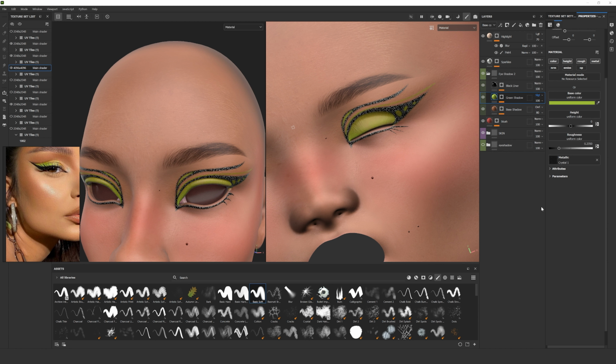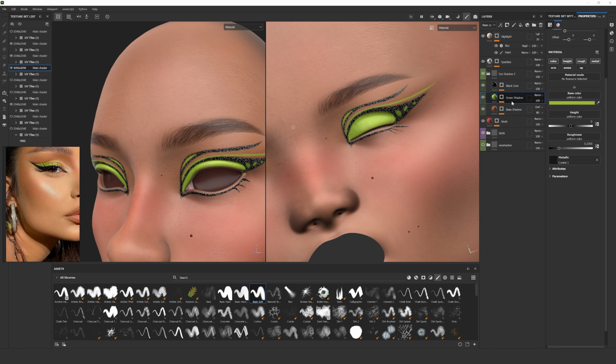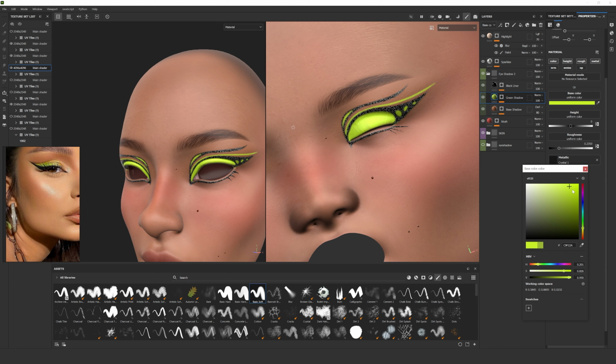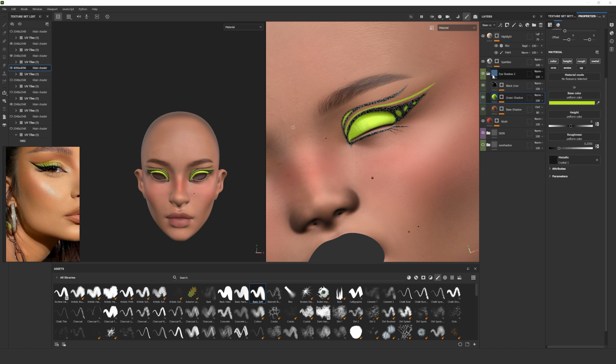Anyways, I changed the blend modes to see how it would look, but I think I ended up staying with the normal. It just looked better. Yeah, here I am changing it to a brighter green to make it pop more. And see, this is the beauty of fill layers. You can change the color anytime, but I ended up sticking with the green because I just love the green so much.